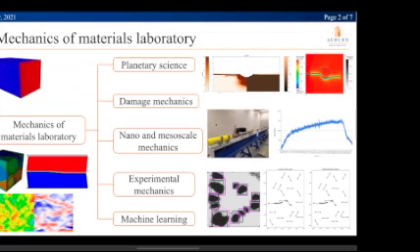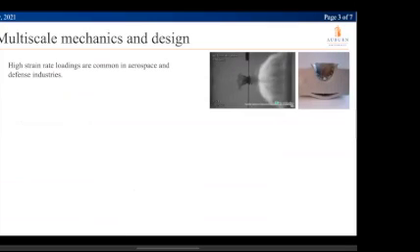Let me first dive deep into multi-scale mechanics and design. What we are trying to focus on is a high strain rate loading scenario. Essentially, impacts. So impacts are extremely common in aerospace and defense industries, and our goal is to be able to design materials which have a better damage resistance in these kinds of scenarios.